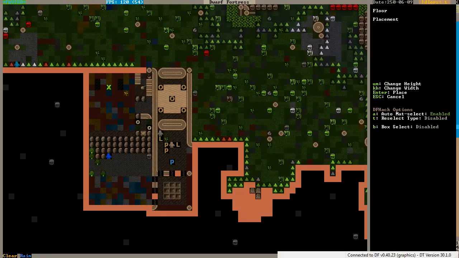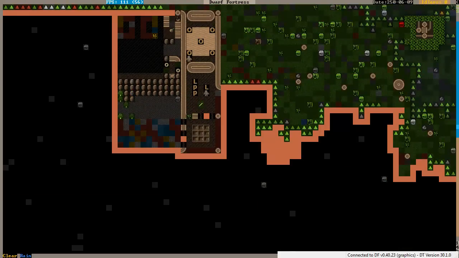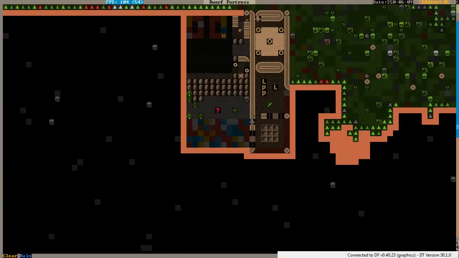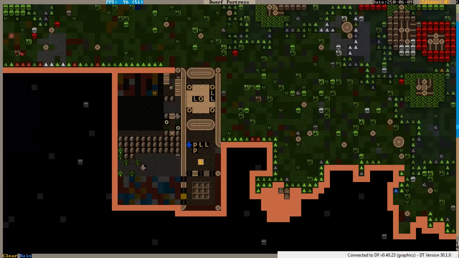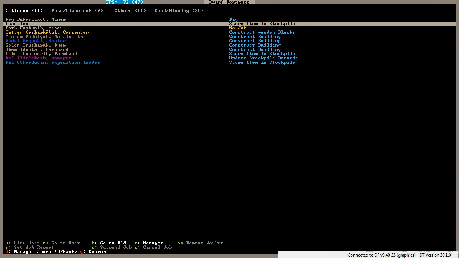And, nope, floor. And floor. There we go. Dig. I would like these dug out, so I'll put them on a high priority. There we go. You. Why don't you go dig some?